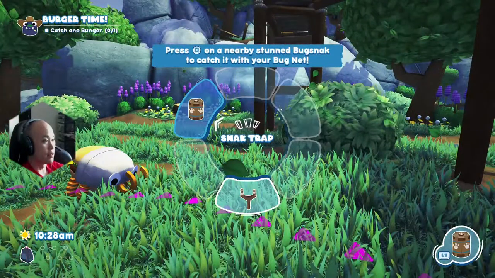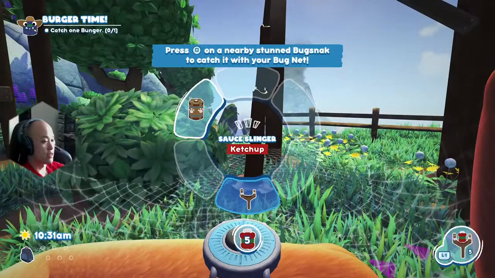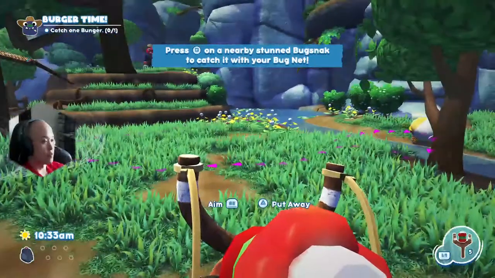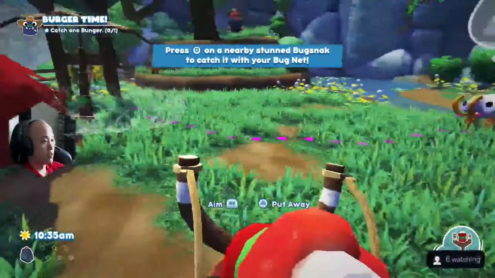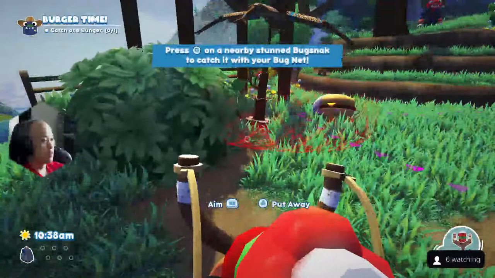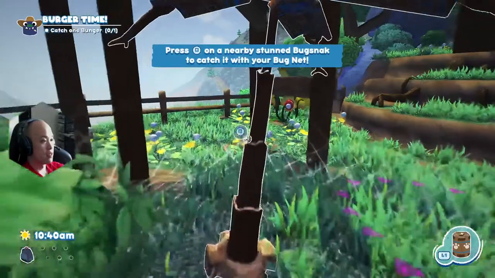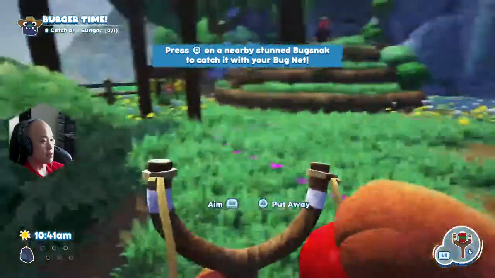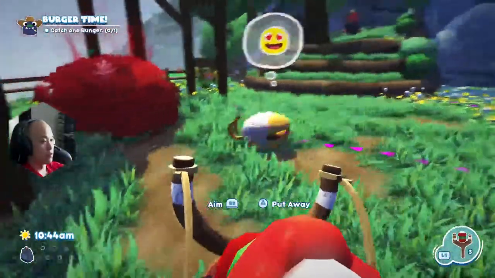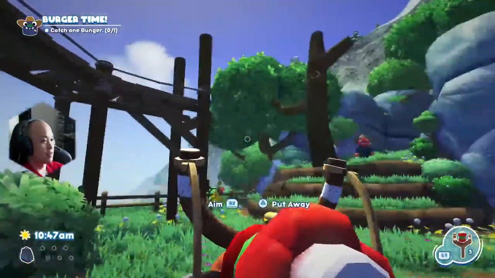Alright, let me put my trap down, I guess. Over here. Get my slingshot out. Wait for him to circle around. Bunger? Oh, there. Oh, what the crap. Alright, so I don't need this. I need the ketchup slinger. I'm pressing square, man. I don't get it.